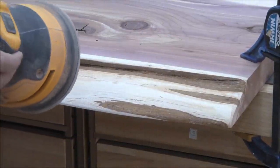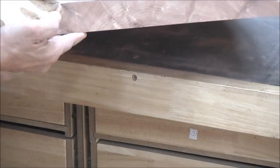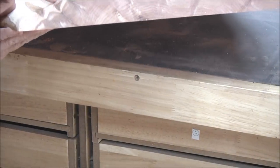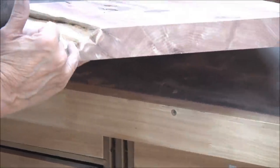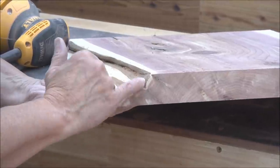I don't know if you can see. Let me try to turn this around a little bit. I don't want to take all of this brown out. It goes into the board here. Okay, I see where you're talking about. I don't want to take that out. You like the way that looks?